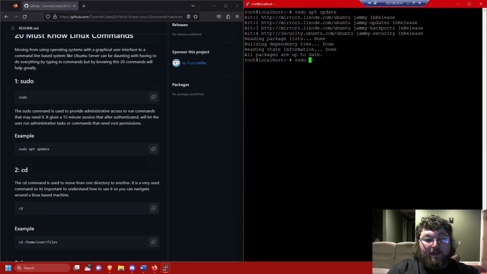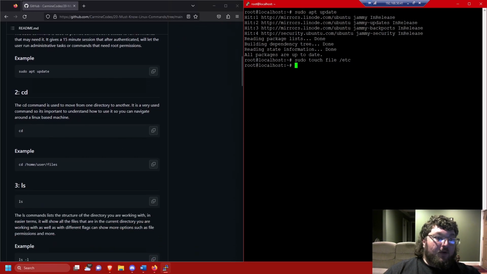So if you're writing to the etc directory, you would have to do sudo touch, we'll say file, in the etc directory. If you were just to touch a file into the etc directory, it wouldn't let you. It would say that you're not a super user, and you would have to switch into a root user or anything like that. So that's when you would use sudo.